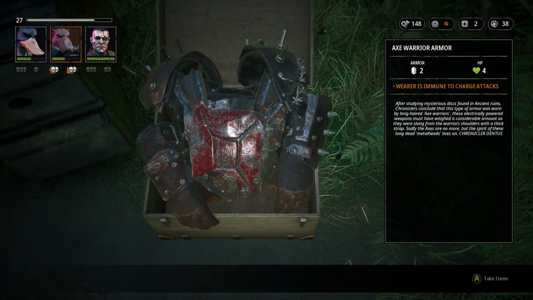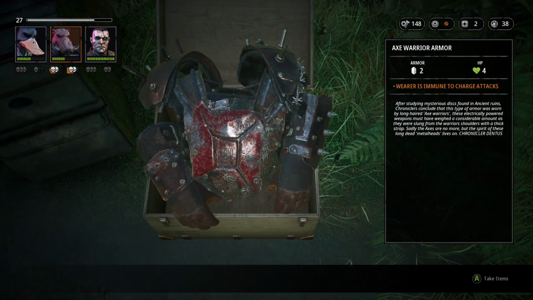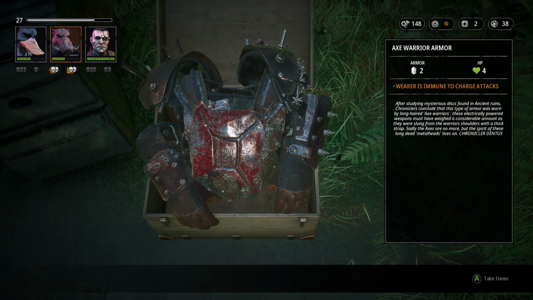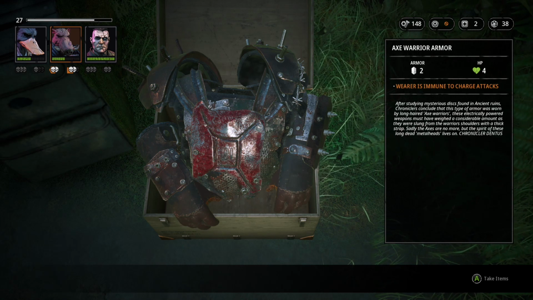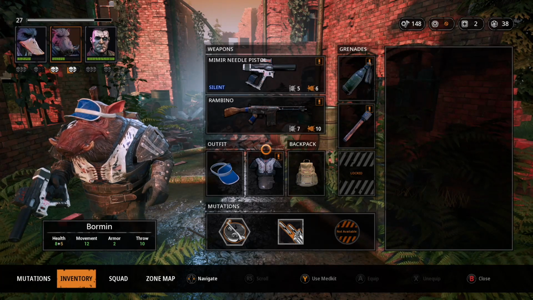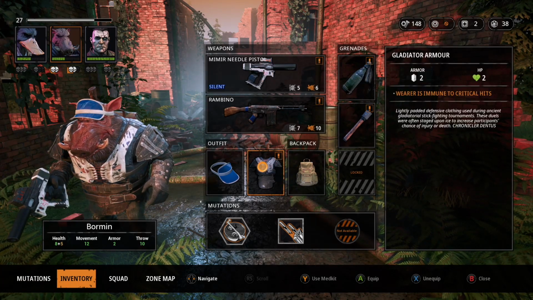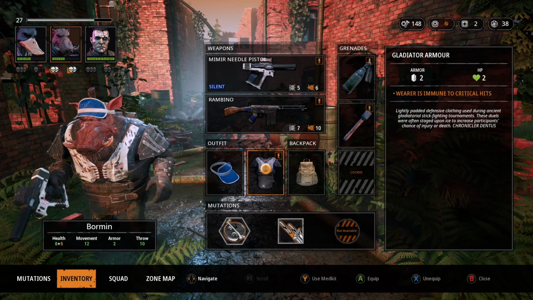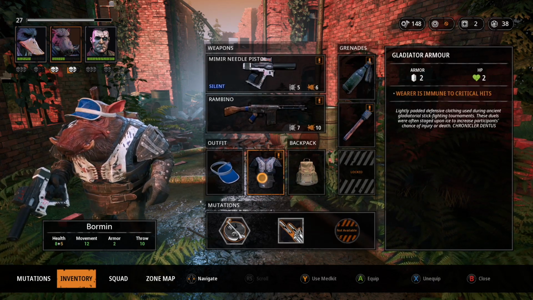Oh, look at that. Axe warrior armor. Where is immune to charge attacks? Well, you don't get charge attacks very often. But if anyone's got really shit armor on, then I'll switch it out for that. Let's have a look. Who's got what? That's probably the worst. I think the other two have got that fire damage one, which is my favourite. The fire damage is really handy.